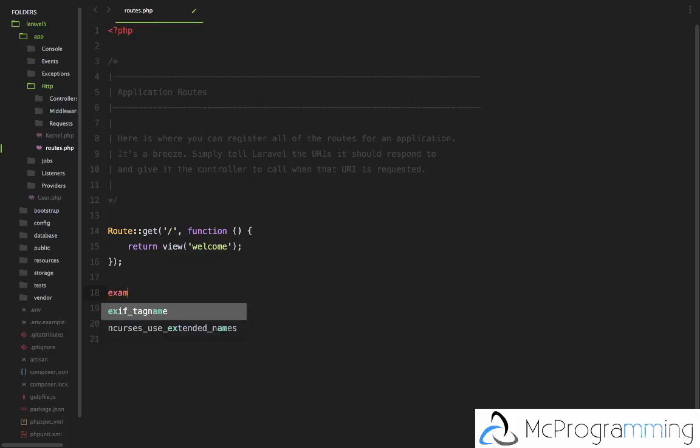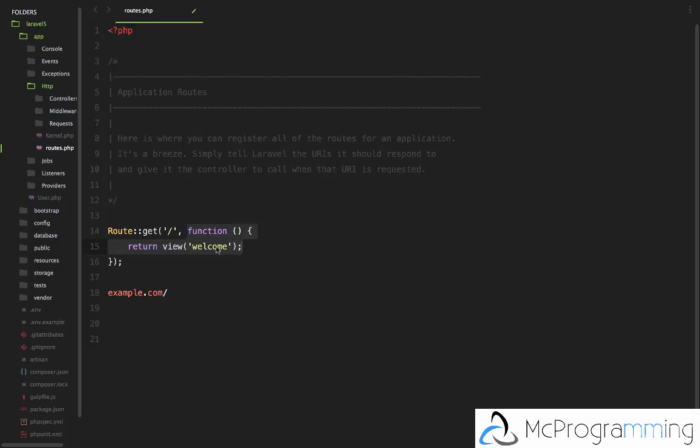For example, let's write example.com/, and this slash is the home directory to this website. So think of this as when we have a route that makes a GET request to the home directory, we're going to execute this anonymous function, which returns a view welcome.